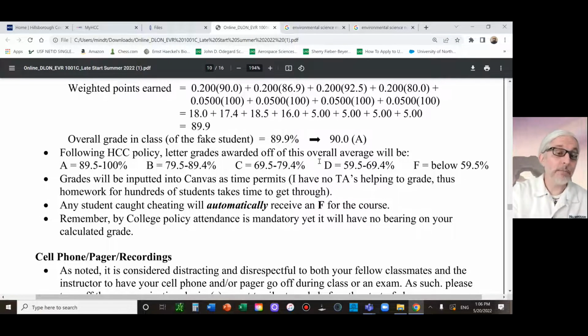Now, remember, this is math. If you get an 89.4, I cannot round up. This was 89.9. I could round it up. I can't here. And so, you get that. We'll cry together. How about that? But I mean that seriously. It happened to 3 students I remember last semester. One guy, for example, 69.3.